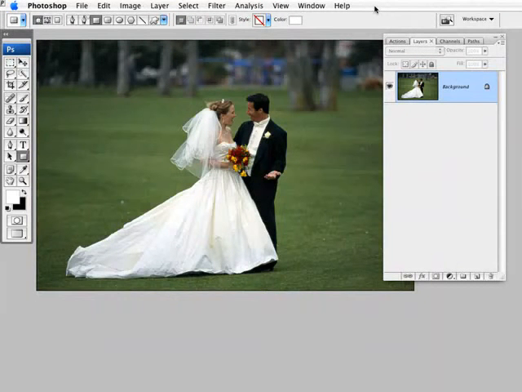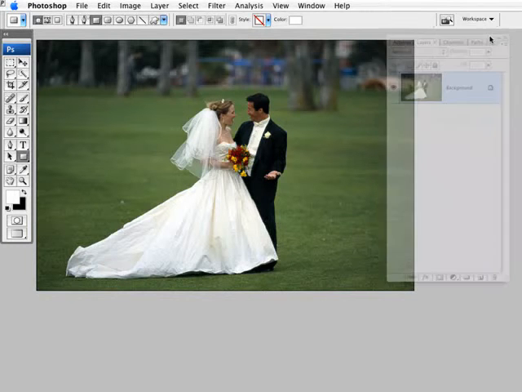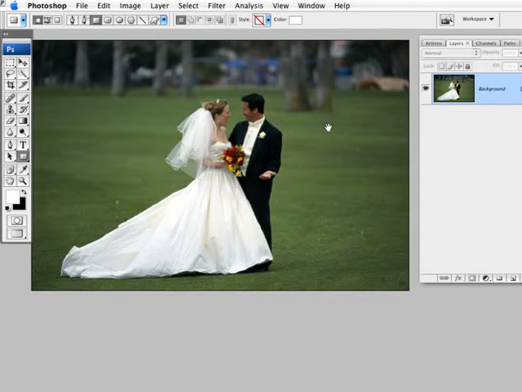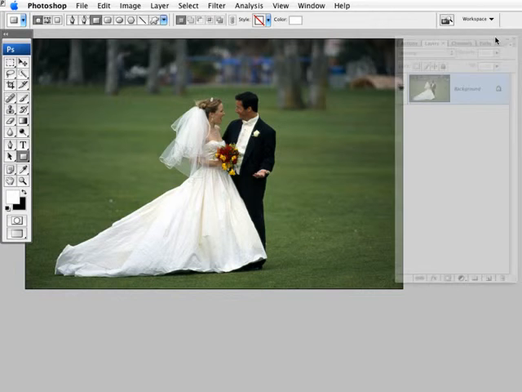What we're going to do in this video is take a look at how we can add some text to an image in a very non-obtrusive, elegant way. This works great for event templates where you don't want to cover the people in the event up, but you do want to get some text in there. So let's move my layers palette out a little bit, and we're going to work on the right-hand side of this photo.